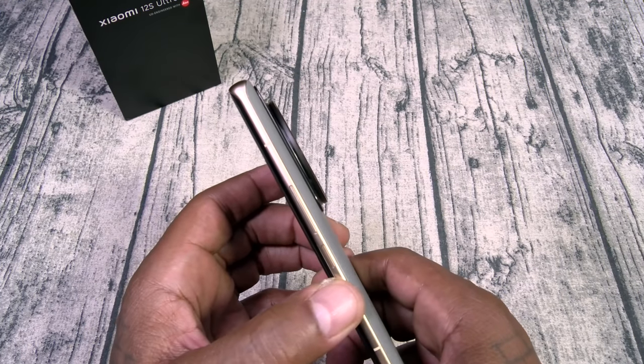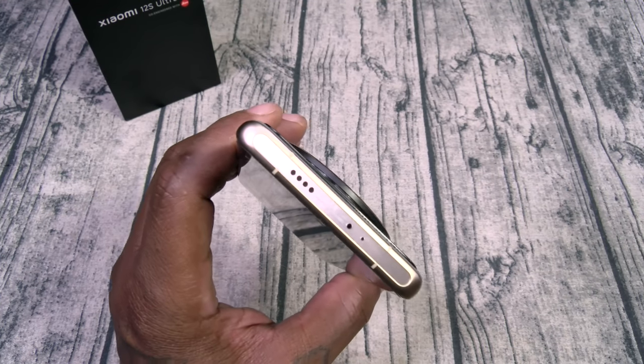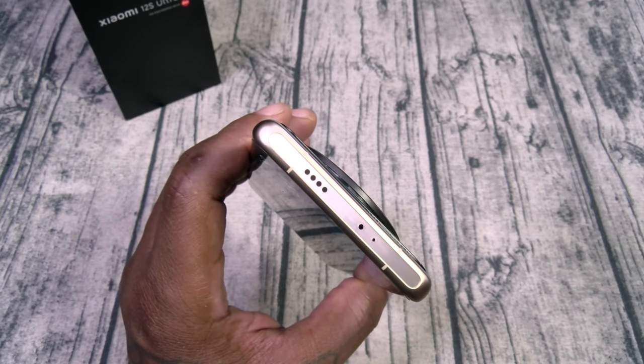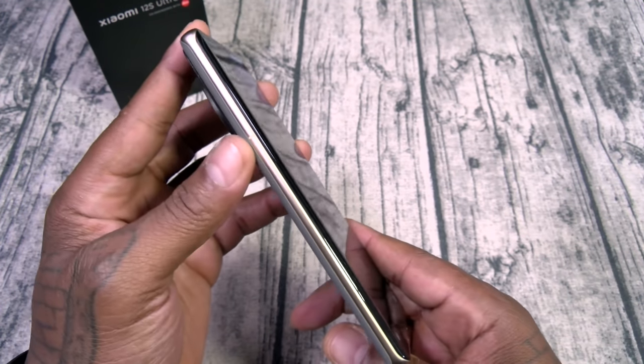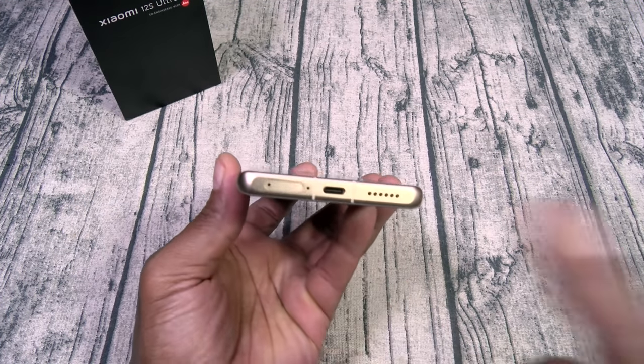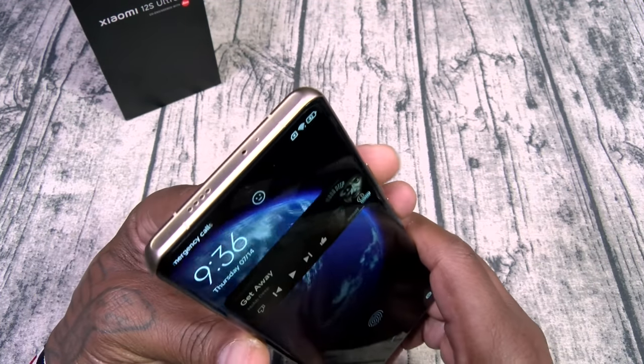Now, on one side, you got your power button. You got volume up and down. On the top, IR blaster. All right, the ball is in your court. IR blaster on deck. Okay, on this side, nice and clean. On the bottom, you got your SIM tray, USB Type-C charging slot, and one of your speaker grills. Now, all the speakers on the top, bang, right there.